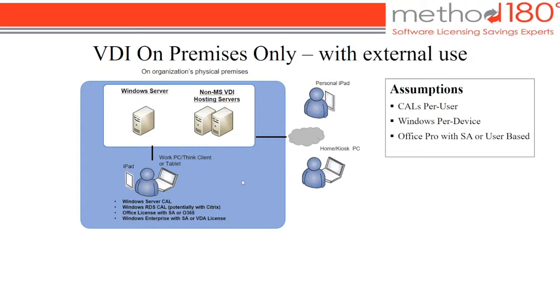Now, one of the changes that Microsoft has recently made is that it used to be that Windows Desktop OS had roaming as well, so you could go home and use this scenario. They've basically discontinued that, and this is where user-based Windows licensing becomes relevant. Because if their primary machine is licensed with Windows, and they put a user-based license on that, then they can access through those. So when the roaming rights have disappeared, that makes this a user-based scenario for access from non-corporate owned assets outside of the four walls of the corporation, so to speak.